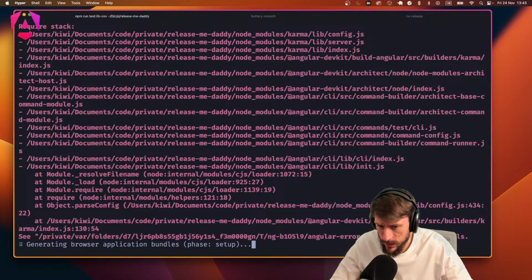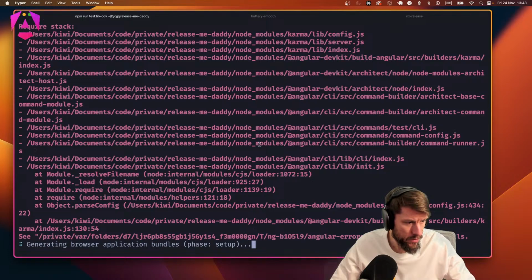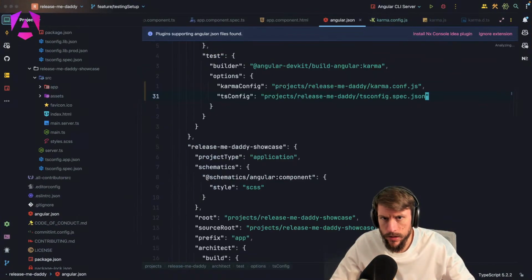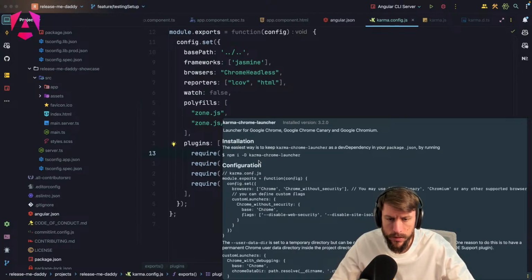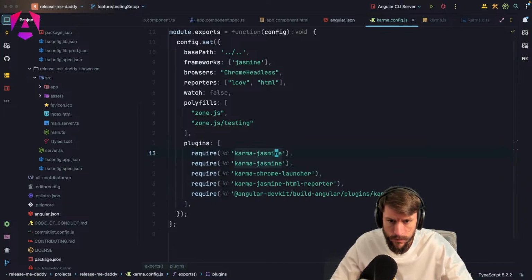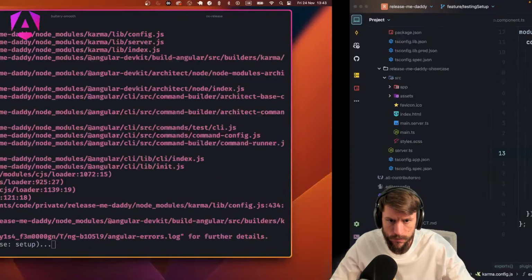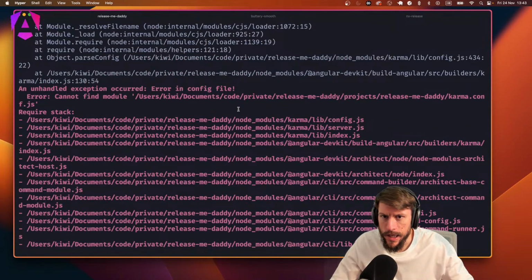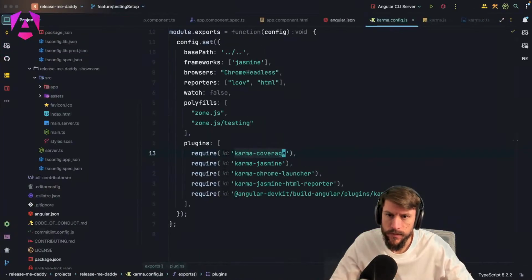I mean, it's still doing the tests. I have tons of errors. I hate writing configs myself. Error in config file. Yeah, I guess. I've never written a Karma config by hand.